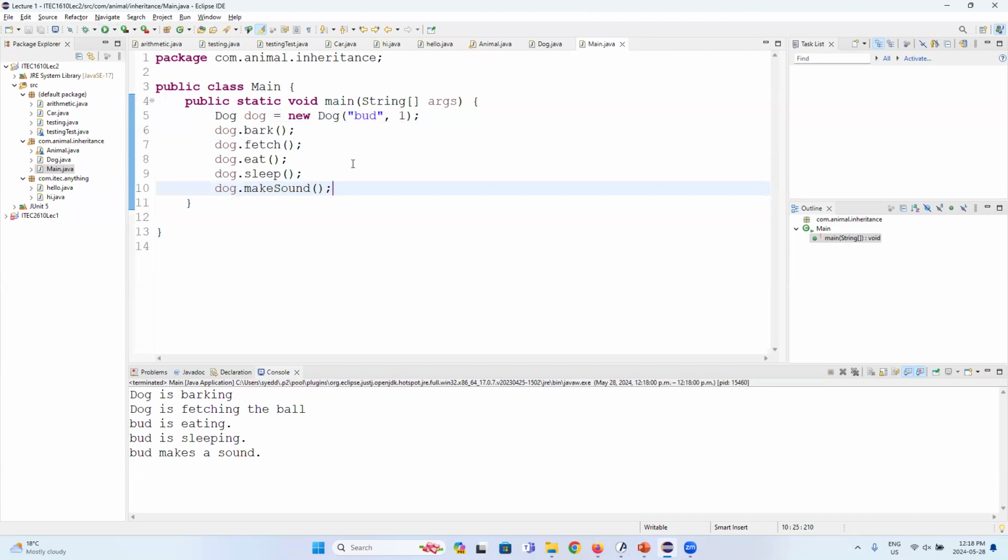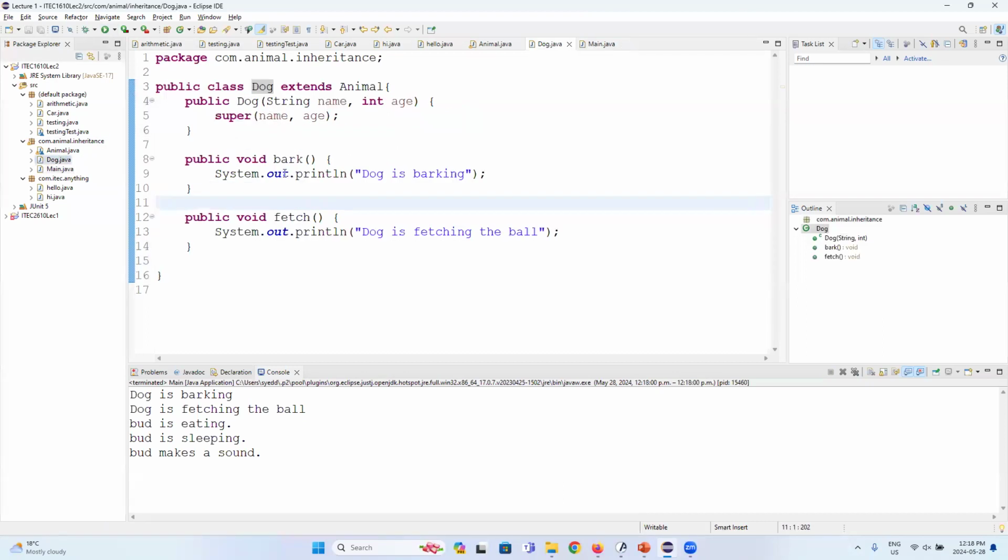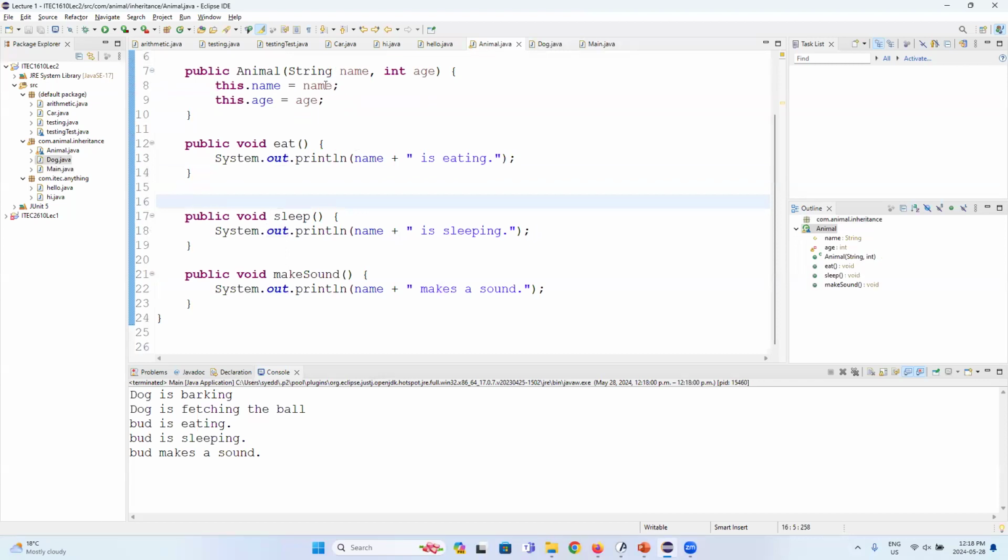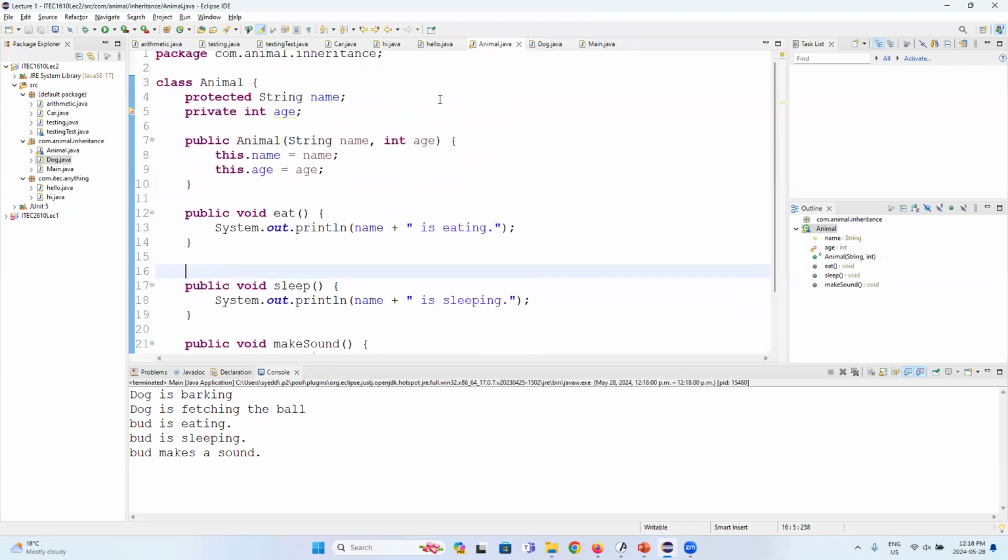So that's inheritance. The whole idea here is you have a dog class that is extending animal class. It means that now dog class has access to all the instance variables and the functions of animal class. That is inheritance. Any confusion here? Okay, I'm going to explain again. So instead of explaining, let's create another class.